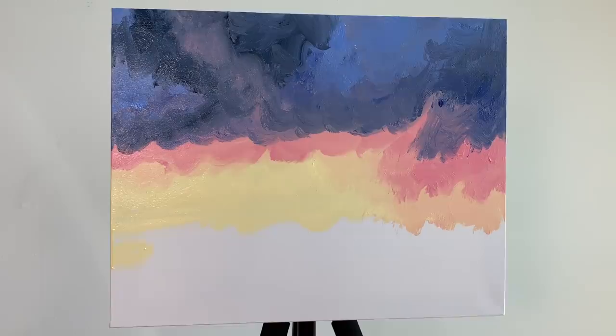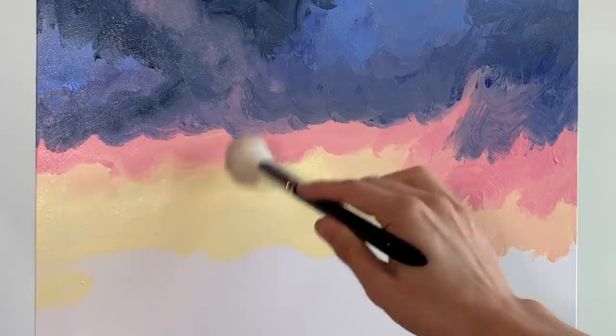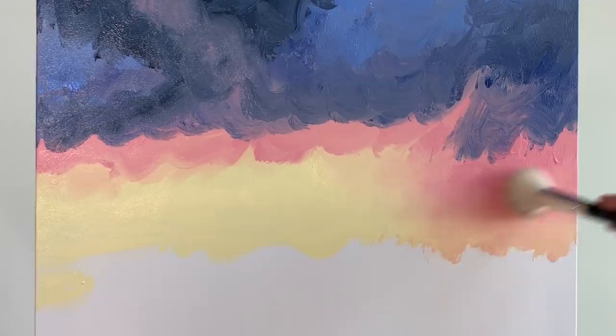Now I'm gonna pick up my brush. In this process, you wanna work a little bit faster so it won't dry out so quickly. And my dry second blending brush, I'm going to swirl it gently, start from the lighter area, and blend everything in nicely. Swirl and pull the paint lightly upwards. So I'm dabbing it and swirling it, and it blends in very nicely.